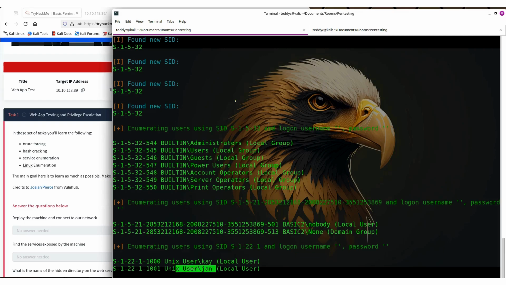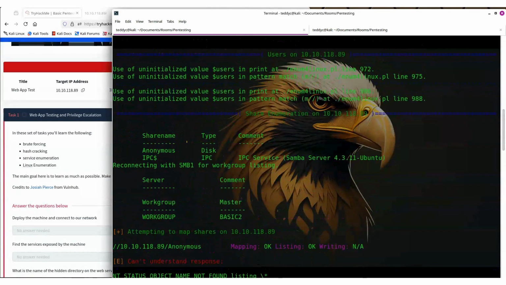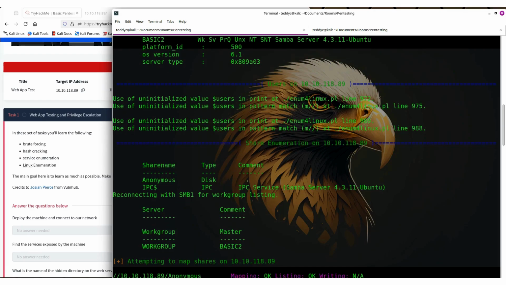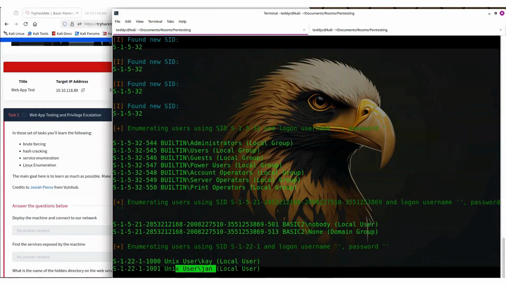So even though this process takes longer, it's still a way to get the same information from the anonymous share. Hopefully this doesn't take long. Okay, we can stop this because we have all the information that we need.